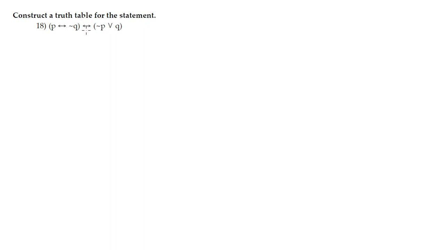Let's construct a truth table for this statement. As always, I'm going to put my little legend up here. The conjunction is true only if I have a true, true, false otherwise.